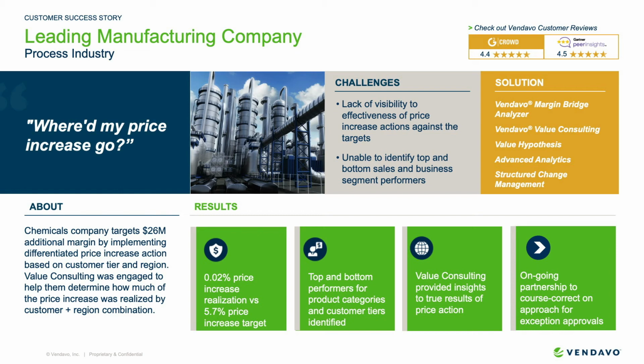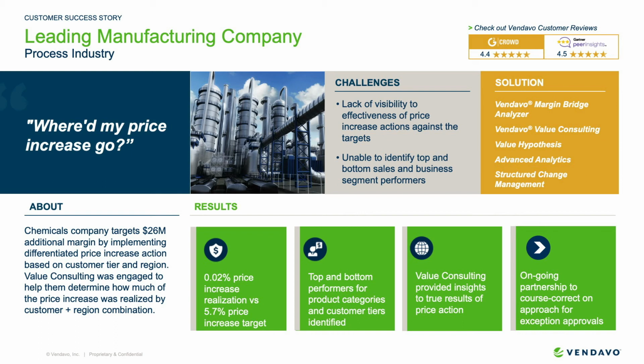Sure, Mitch. One of our clients engaged us to help them understand how much benefit they realized from a price increase action in mid-2019. They had established price increase targets of 5% and 9%, with differences based on sales region and customer tier. Sales was given the flexibility to adjust the increase based on customer dynamics, so while the business set targets of 5% and 9%, equating to $26 million additional margin or 5.7% lift on average, they recognized the actual increase would be short of that.